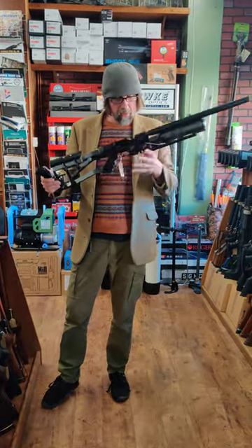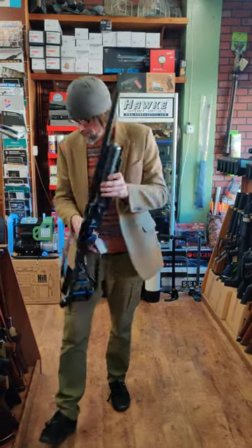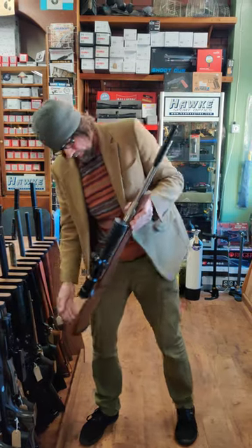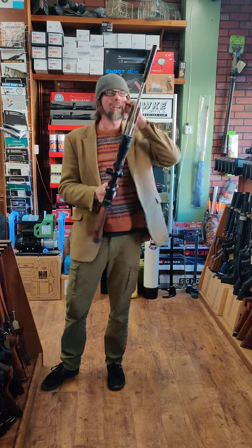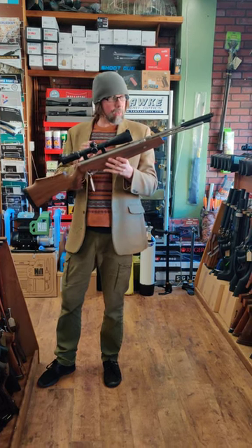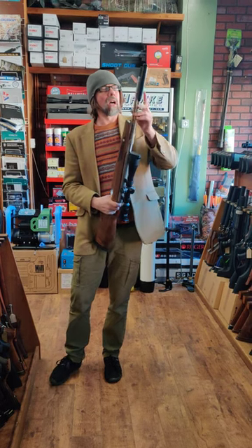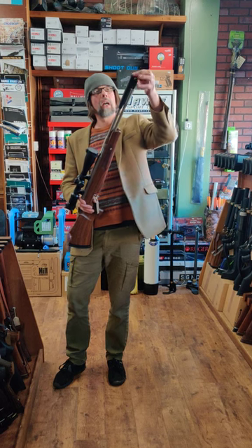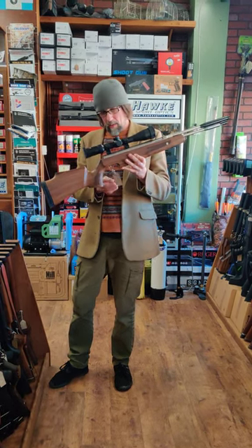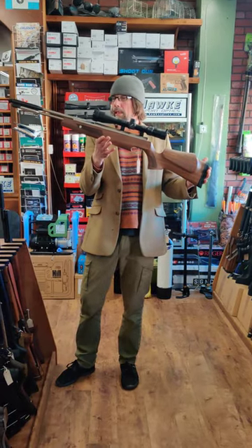FX Crown Sabre Tactical, .22 calibre, £1,200, carbon fibre bottle on it, Arca rail, really nice condition. If you're a bit of a springer fan, we've got a lovely one — the guy said it was tuned, it does feel smoother, but we've not priced it with extra for the tuning because we're not 100% sure who's done it. That one's £895 — the base unit is a 97 carbine in satin finish, cocking shoe, cocking lever, silencer adapter on the front, and it's got a nice Optisan EV 4-16x44 IR. It's in .177 at £895 and that looks like a custom Sheffield stock — really really good condition.